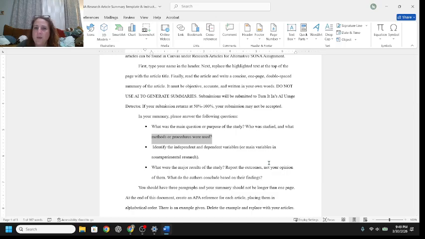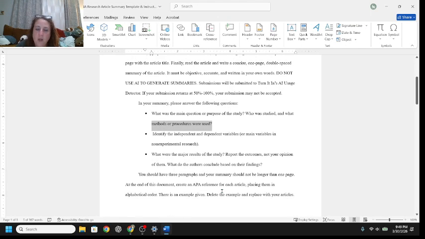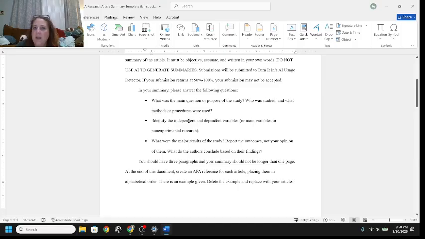This is 1 or 2 sentences for each of these things, because you're going to only write a page. It's going to be difficult to grade a whole bunch of these. And I don't want you all to have to write a ton. This is just a 1-page, quick and dirty summary. In the next paragraph, I want you to identify the independent and dependent variable or variables. If it's non-experimental research, tell me the main variable. They may not list it as dependent versus independent.